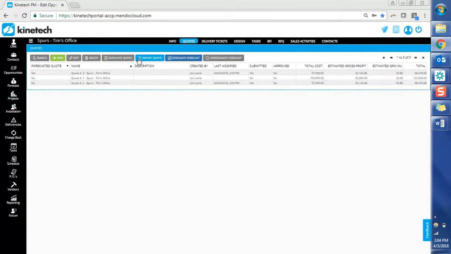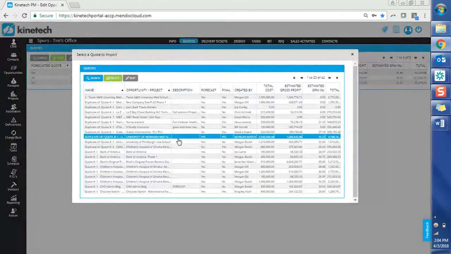So we did that, and then this last one is the newest feature from quotes, which is the ability to import a quote. So we've heard from our partners that sometimes you've got a multi-phase project, and you're building it out on several different pieces or on several different opportunities because they truly have to be won separately. And your quote is going to be 90% the same. So with that in mind, what you can do here is import a quote.